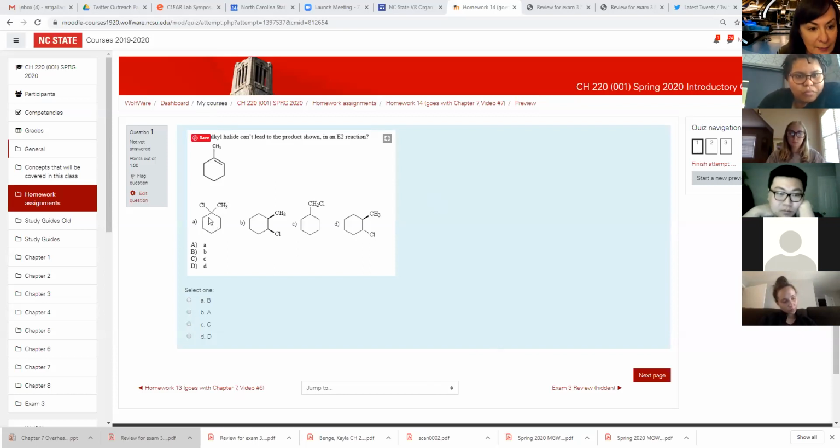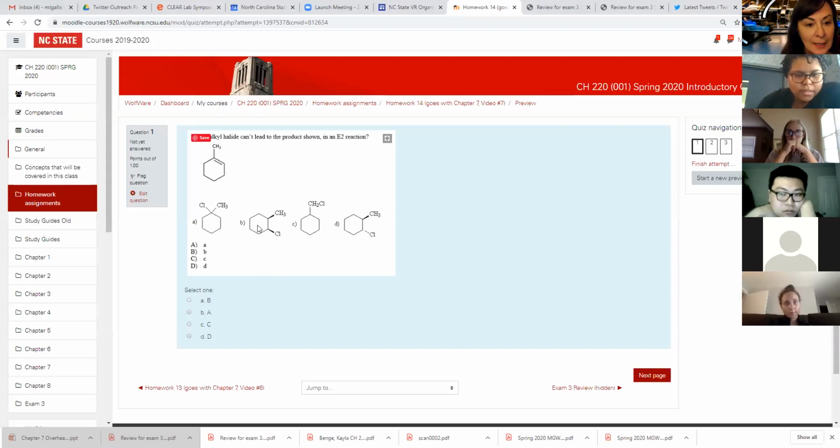So let's look at compound A. You see my cursor, right, Devin? Yes. Here is the carbon that has the leaving group. The leaving group is the chlorine. And I'm supposed to make a double bond right here in this position. Is this carbon in the right position for me to make a double bond right here? Yes, it is. So A can allow me to make this product. Everybody okay with A?